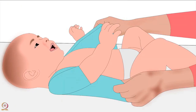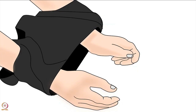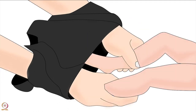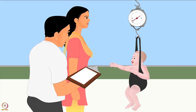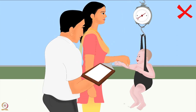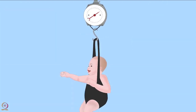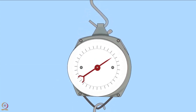Adjust the scale to zero, then remove the pants from the scale. Undress the baby — it is best to weigh the baby without any clothes. Now put your hands through the open areas of the pants legs. Gently grasp the baby's feet and put the baby in the pants. Attach the pants to the scale so that the baby hangs freely. Make sure the baby doesn't touch anything; do not touch the scale or the baby.